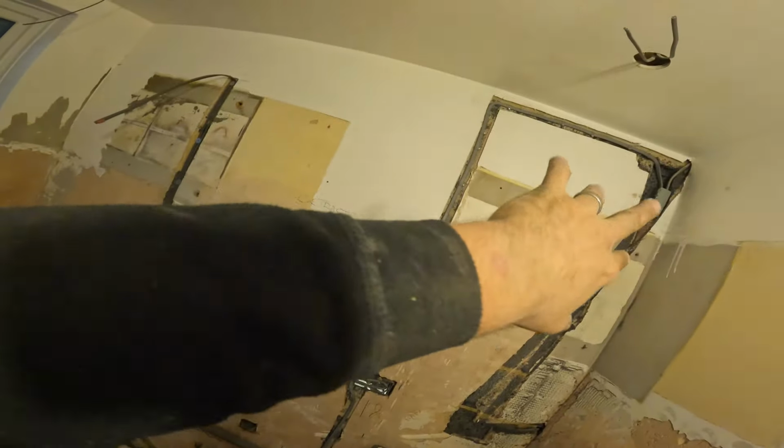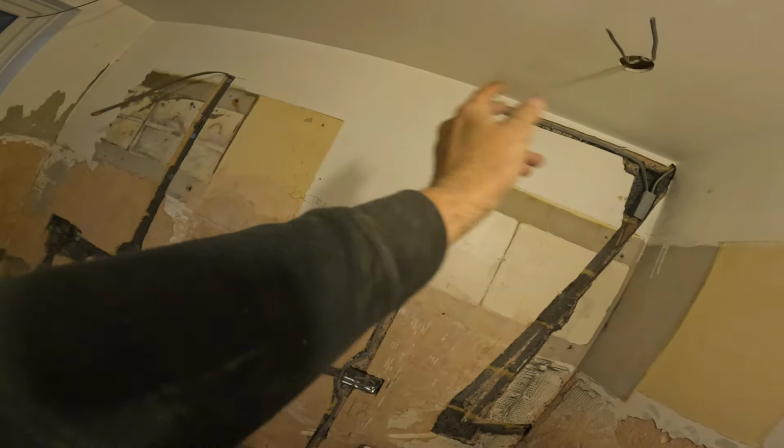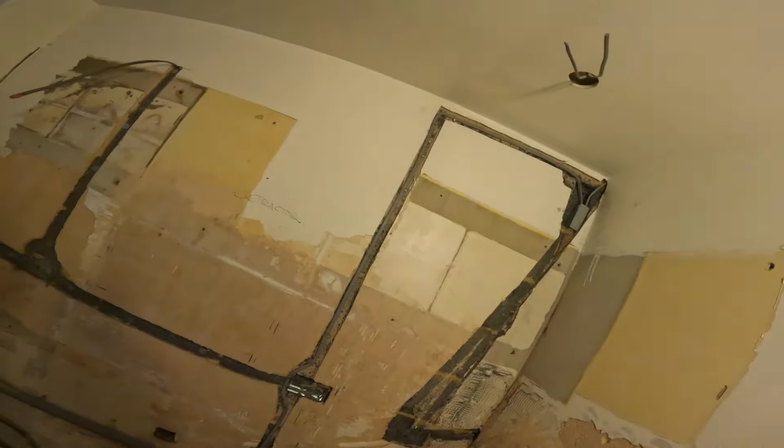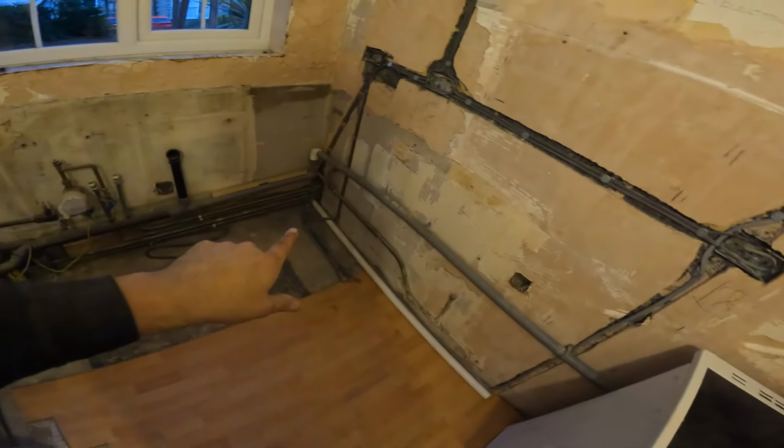A bit of a nightmare trying to get that 6mm in. So we've had to basically just joint it there because we can't put a box anywhere else. So that joint is within the 6-inch zone, and it comes down, round and in. That's the best we can do. How else can you do it? Let me know in the comments below if there's a better option.